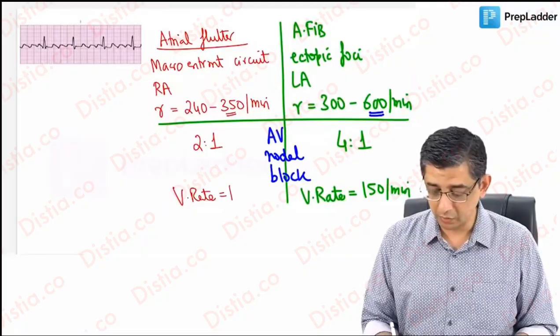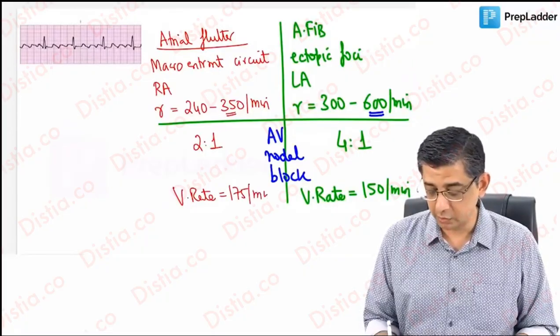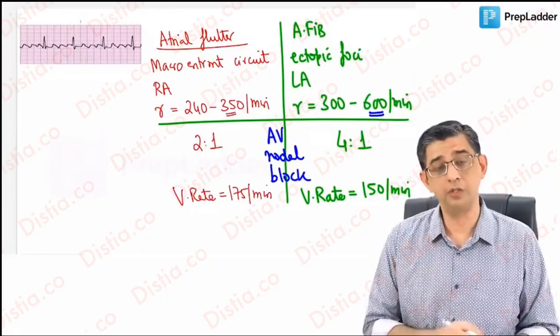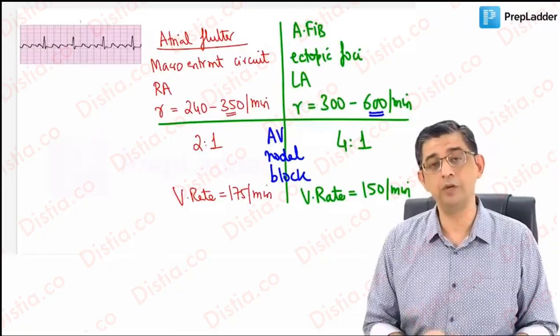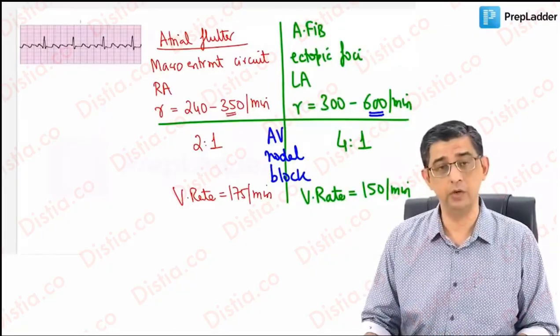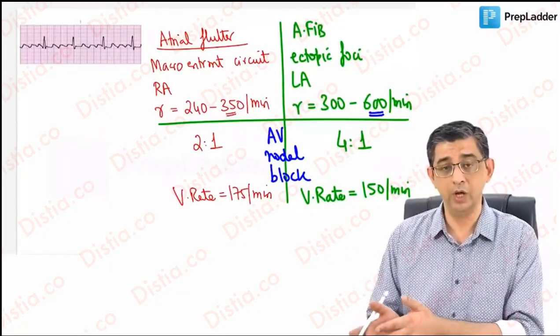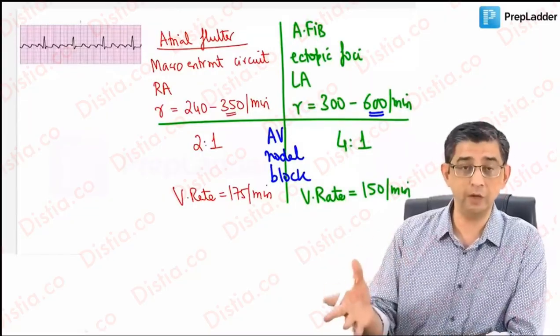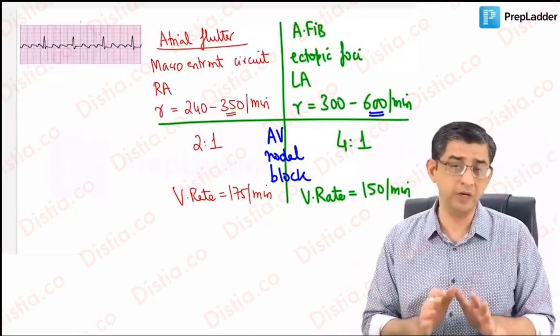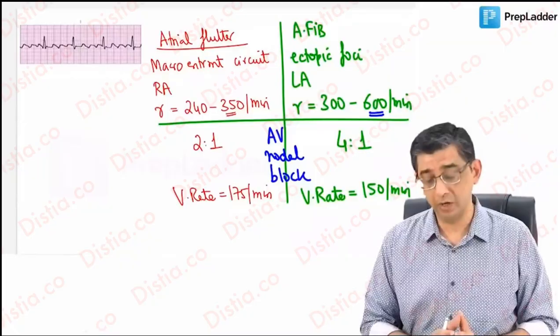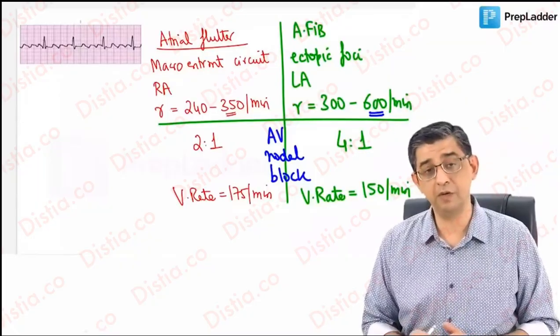Please appreciate, I don't want to teach you mathematics. I just wanted to prove to you how it is possible that in the textbook it is written that AV nodal block with respect to flutter is of higher grade, but the rate is lower. Because mathematically, if you look at it, the AV nodal block is of higher grade. Why? Because the goalkeeper is trying to be more aggressive. Left side, lower grade, he will be relatively relaxed. So lower grade implies that ventricular rate will be 175 per minute.